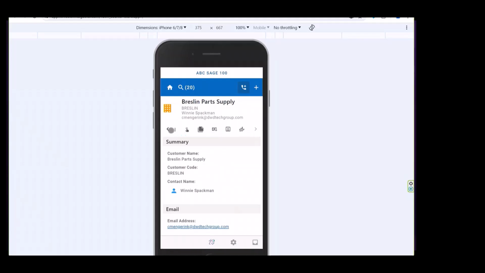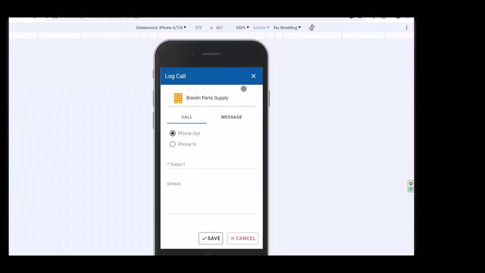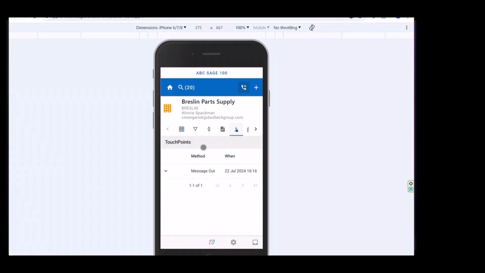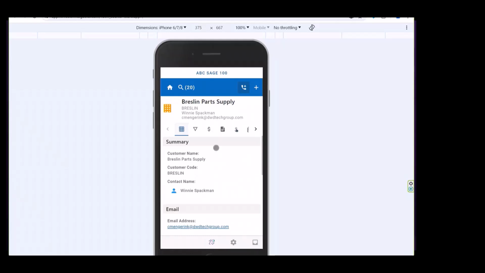And as we mentioned, the same items apply. So again, of course, the user can log a particular call as well, or they can even send a message. It'll record the SMS. It'll send it, records it in CRM, and then it sends it. So you might say, "I'm on the way." And if you wanted to record that, you can then send by SMS or WhatsApp, and it'll open those particular applications and allow you to send that record. But it's also then recorded in the item itself as a touch point, as we mentioned earlier. So again, here's our message out touch point. It just allows that visibility to be seen in terms of the interactions with the actual end customer.